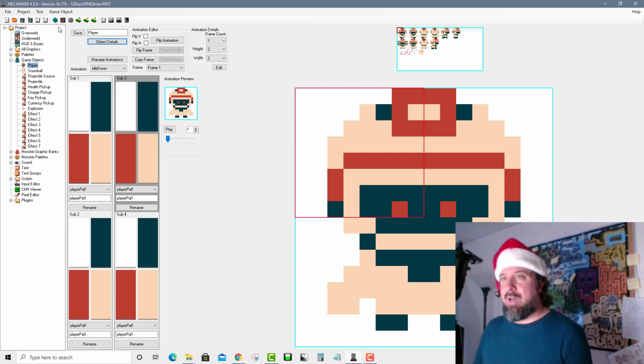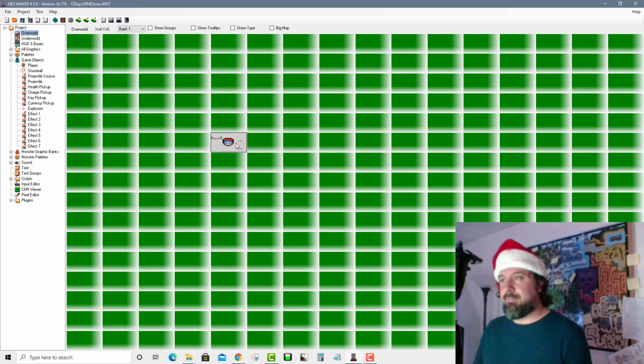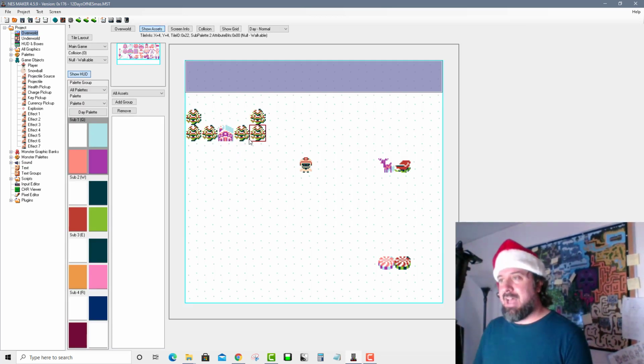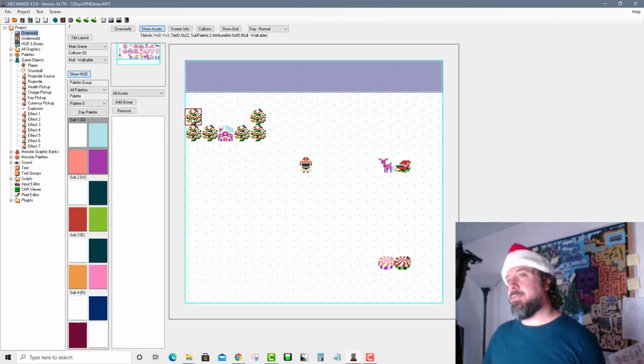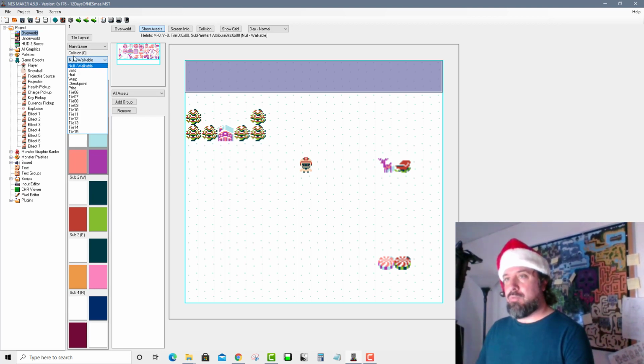And so now what I could do is if I go back to overworld, I can tell these to be solid. And how I can tell these to be solid, there's a few different ways. First of all, I can go to my collision, change it to solid. And if I paint with 0, I'm changing it to solid. I'm typing 0. If I hold 0, I can click and drag. And how do I know it's working?